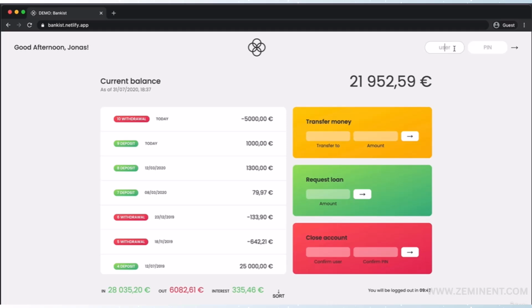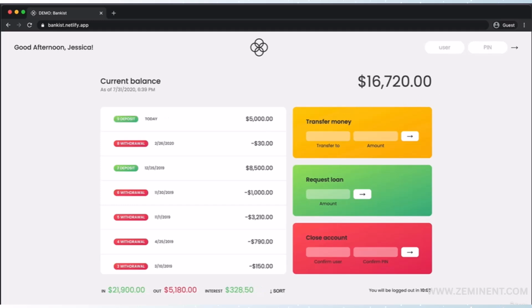And now let's do the other account, JD, with the pin of 2222. So let's check out if she has a deposit of 5,000, and here it is. We also see that this account here is in US dollars and with the American formatting, while the other one is in euros. And that's something that we are going to take care of in the next section. But in this section, we will actually take care of displaying all of these movements, making these operations here possible, and calculating the statistics as well as the current balance.